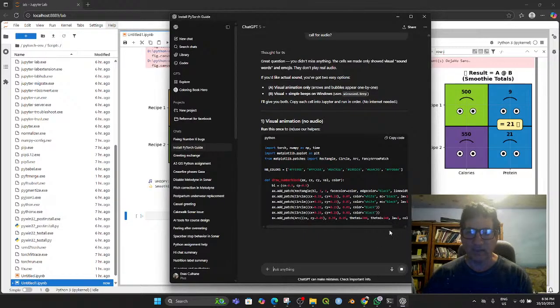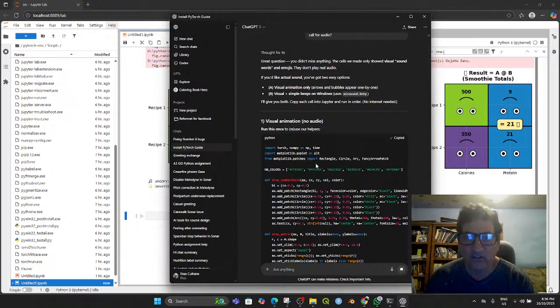Because it isn't letting me copy yet. Oh, there we go. It's still writing. So what is this doing? This is using Matplotlib, a fancy arrow patch, rectangle, circle, and arcs. It's drawing number blocks. It's got the colors. Still thinking, so we're not quite there yet.